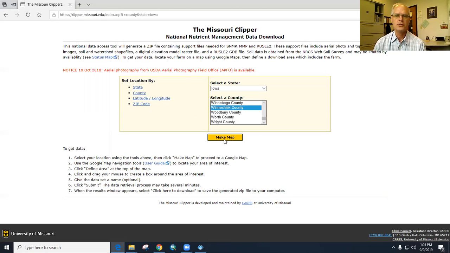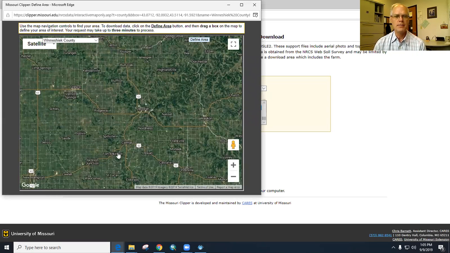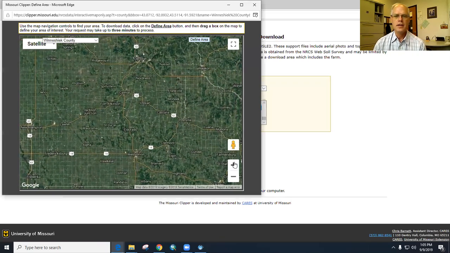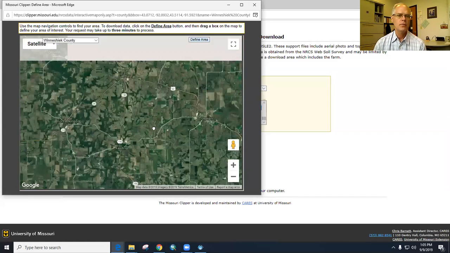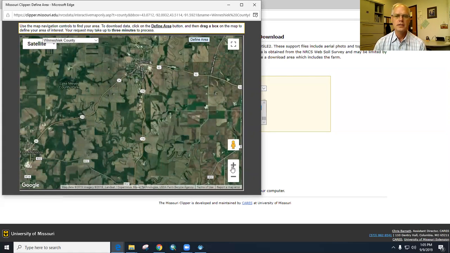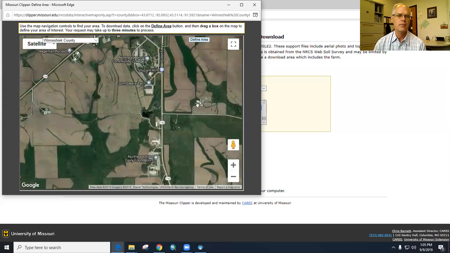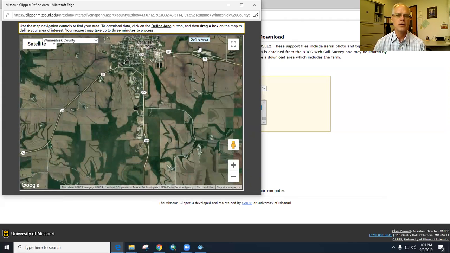Find my county. You could also search by zip code, and when it does that, it's going to come up with Winneshiek County, and I'm down here in the Kelmer area, so I'm going to center Kelmer in there, and then magnify by hitting the plus sign in the bottom right corner and move it around. I want to see the farm that I'm going to be working with, and zoom into it as close as I can, but still be able to draw a box around the entire farm. That's probably just a little too far because I've got to get some north and south area. Once I've got most of the farm here, I'm going to click define area.